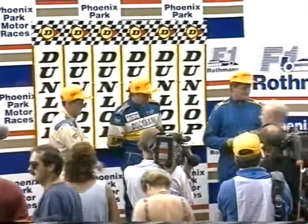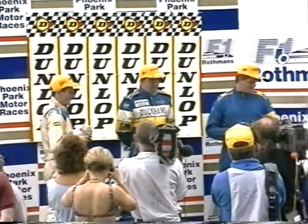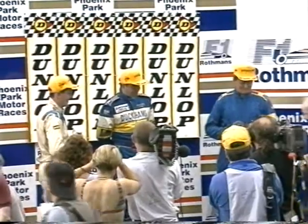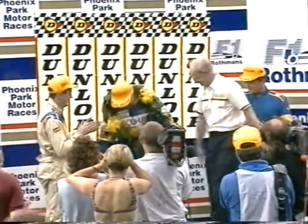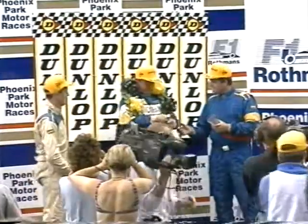And Brian Ward there on the victory rostrum for the Dunlop Touring Car Championship round. His first ever touring car victory, and what a place to do it in front of the huge crowds here at the Rothmans meeting. Takes the laurel wreath from Richard Warbrick of Dunlop, a handshake, and Joe Foley on the left, and indeed Ed O'Connor on the right, congratulating him after an excellent drive in the Honda.